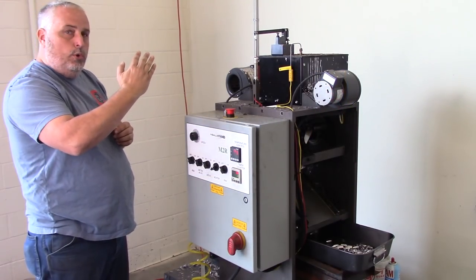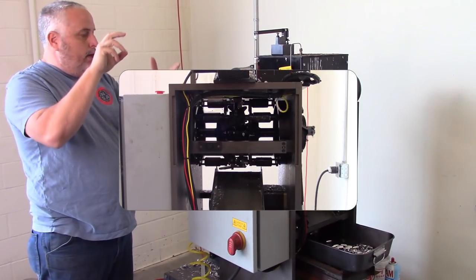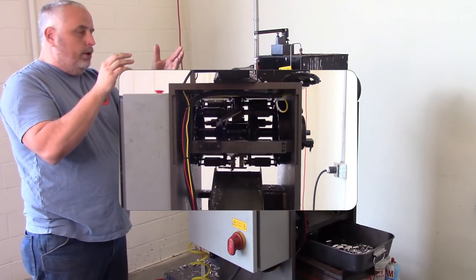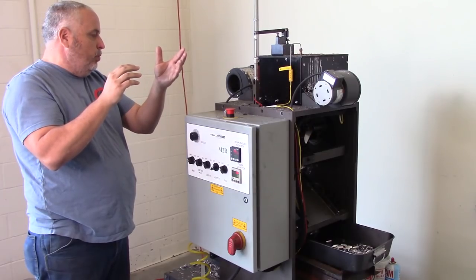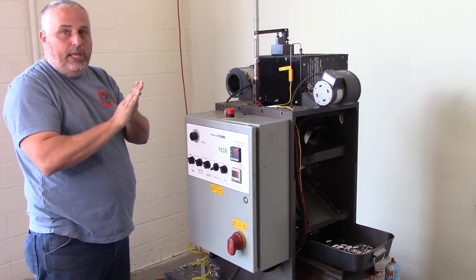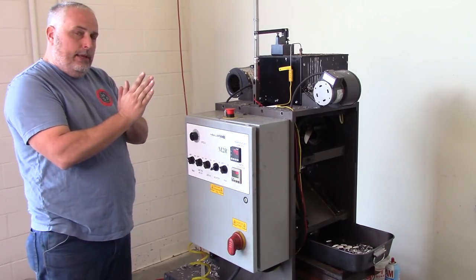It comes down to a cooling position. The next position is actually going to turn the screw plate, which is going to cut the base of the bullet, or if it's a nose pour, it's going to cut the nose of the bullet, depending which way it's oriented. And so one side of a bullet, when you're casting, has to be flat. Typically, that's the base. So you're going to cut the screw plate on that.